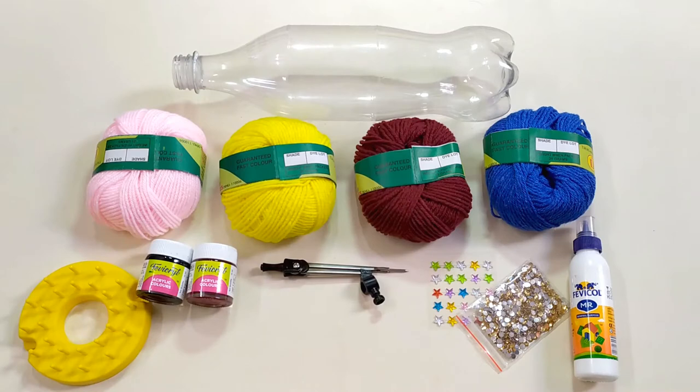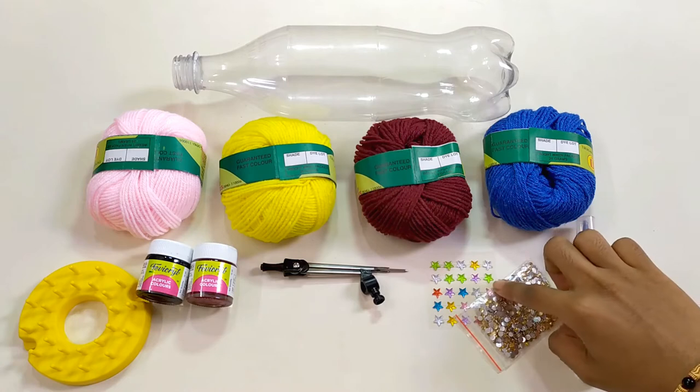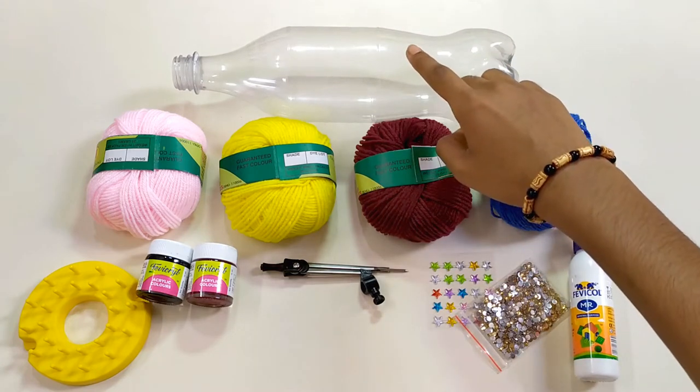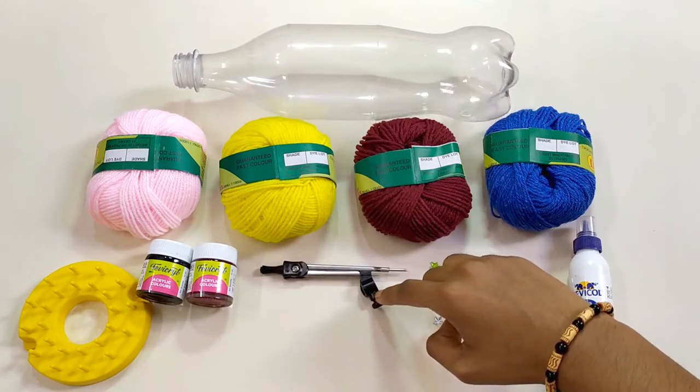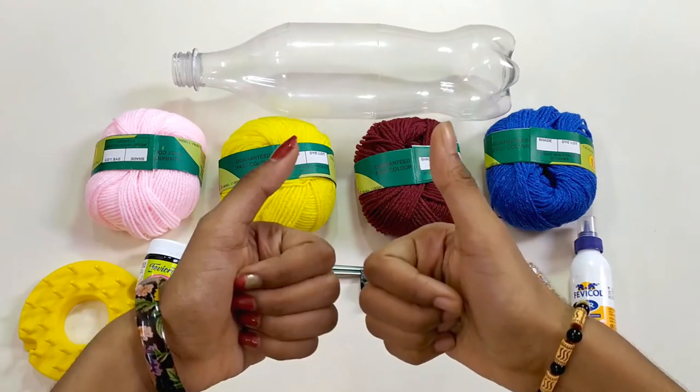The materials we require are glue, woolen thread, decorative items, a bottle, compass, paint, and a flower maker. Let's get started!